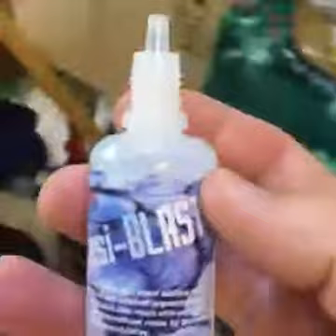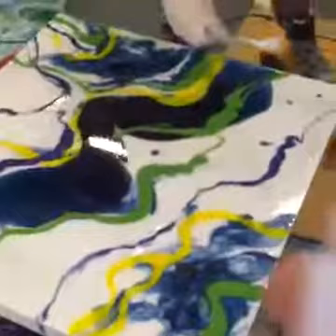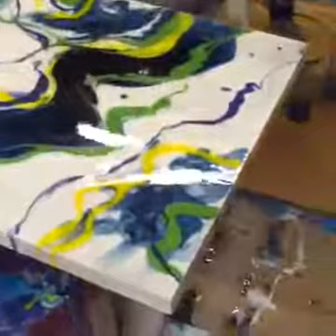This range here is all mixed with the Master Cast. The magic stuff that does the effect — which I'm going to show you soon — is the Resi-Blast media. That's the stuff we're going to be applying once we're happy with the way the initial pigments look. This product is only applied at the end when you've got your colors, your desired patterns and shapes, and this is the one that's going to create lots of unusual effects.